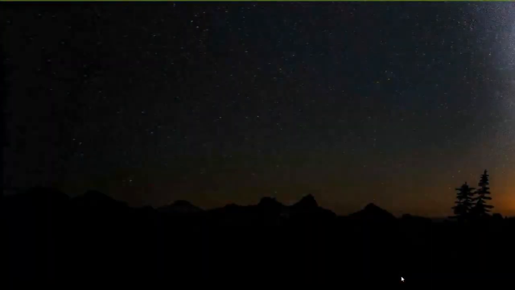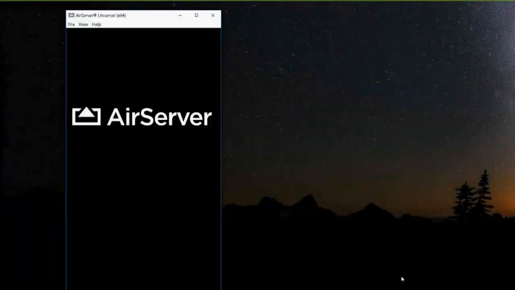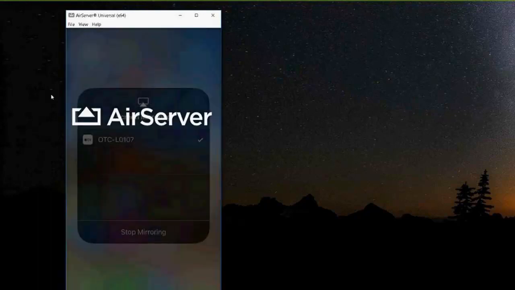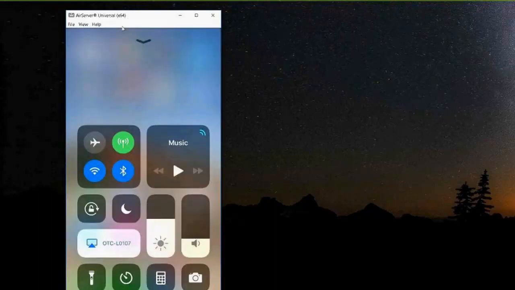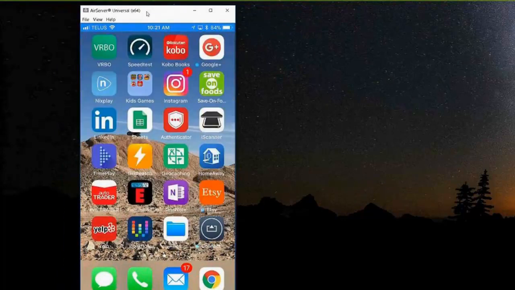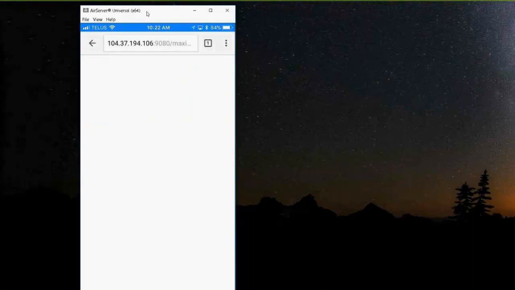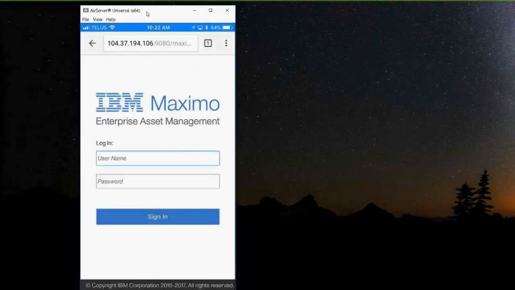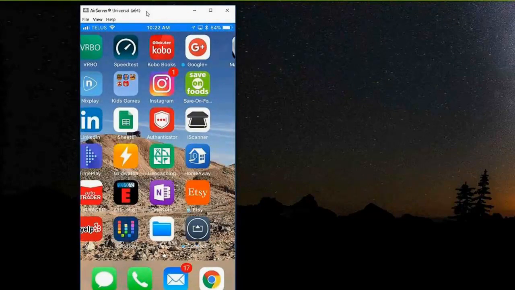And to do that, I am going to open up my phone on my screen here. So I've just got a little simple application that mirrors my screen on my cell phone. What you're looking at is I'm literally holding my cell phone. What you see is what I see on my phone. And there's a couple different ways to access it. You can access it via a browser, which is a very common method, right? I can open up a browser, hit a URL, and bang, I'm going to be on my work center. And again, assuming you have connectivity.